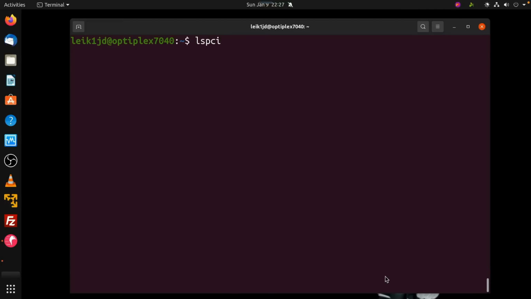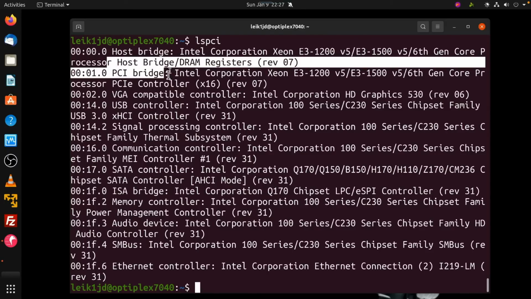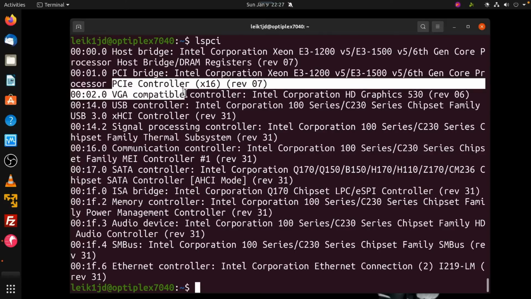lspci. As you could probably guess, this is going to list your PCI devices. And again, this shows you all kinds of information. You've got a PCI bridge, you've got a PCI controller, you've got a VGA compatible controller, and all this other information that is in some way or another connected to the PCI bus in your computer.